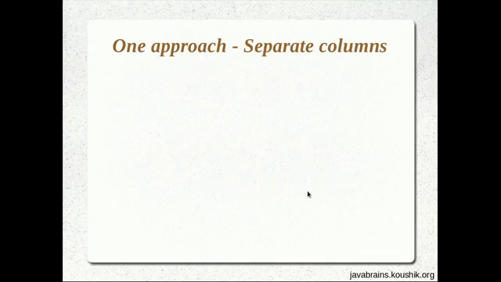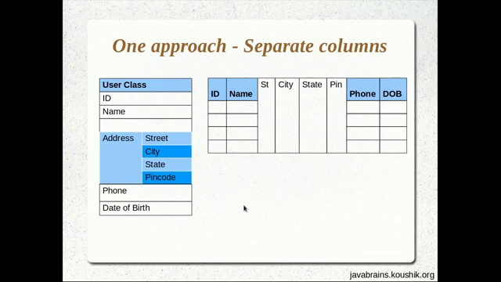So what we are essentially saying is to have separate columns and have street as a column, city as a column, state as a column, and a pin as a column. So we're assuming that it's almost as if these member variables are member variables of the user class, and so it's not like there's another object and the member variables are of that object. It's almost as if it's just one class and all these are flat member variables. That's how we're going to represent this.